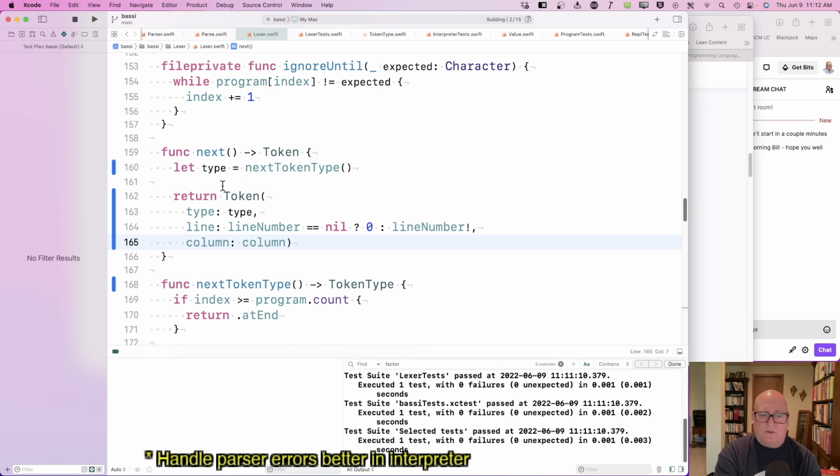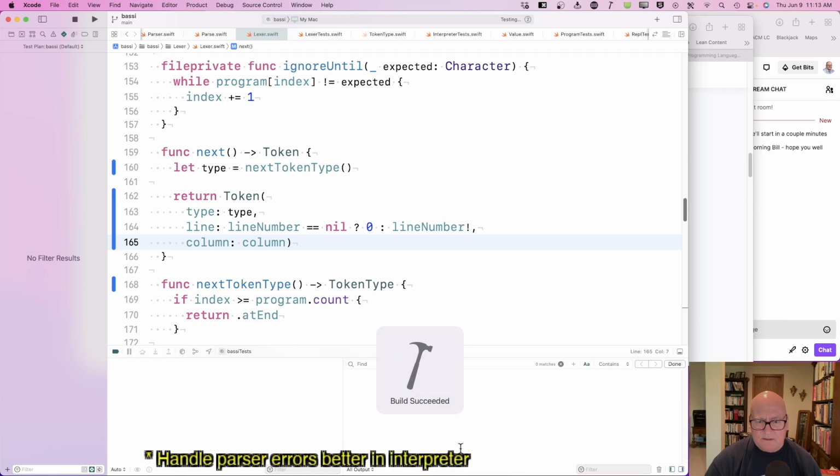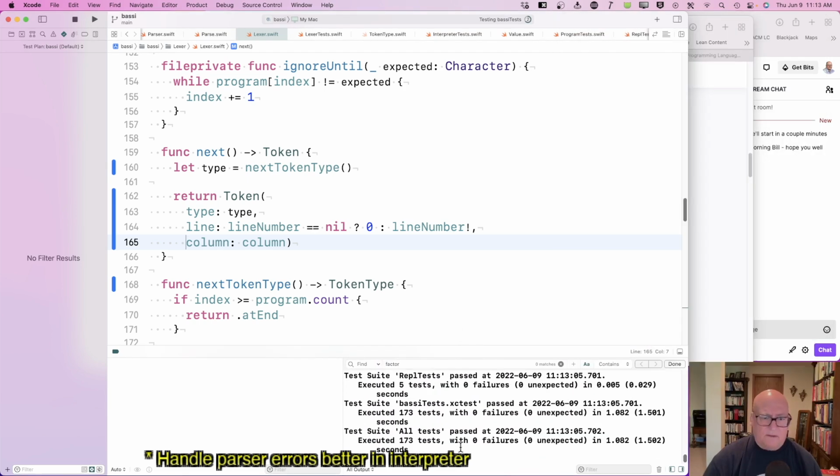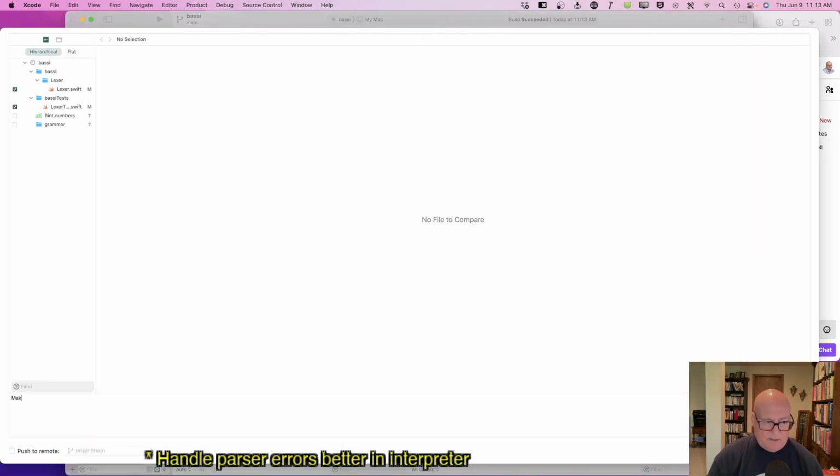I think I should have already checked in. Hey, am I running all my tests? Okay, good. So we make token stream produce line number with token and column defaulted to 0.